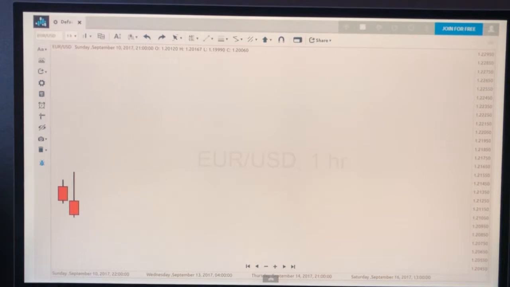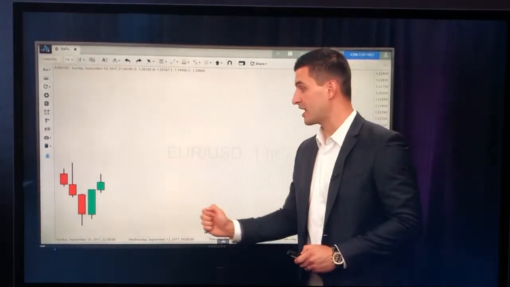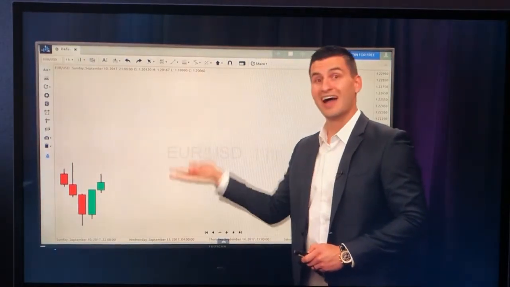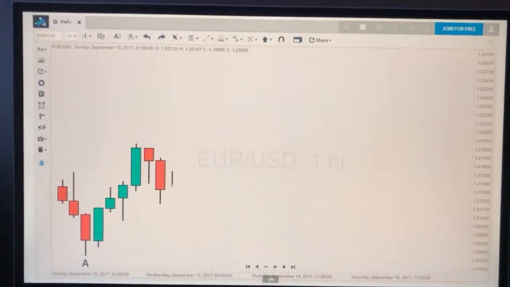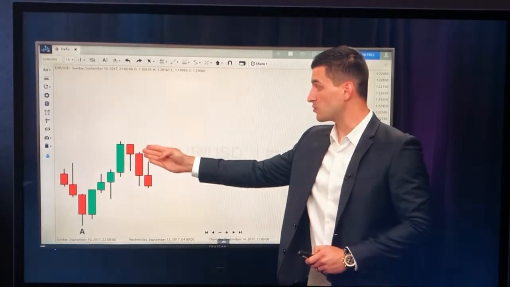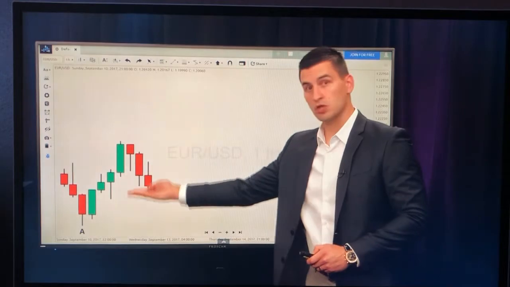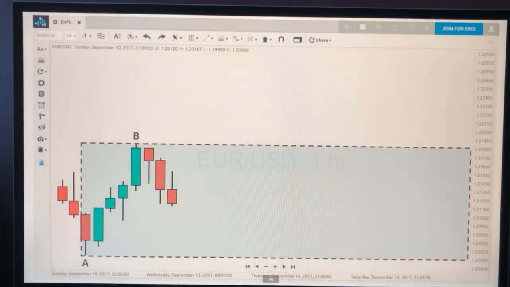Now, when a trend begins, it's going to establish a proper low. And a low is defined with having 2 candlesticks to the right and 2 candlesticks to the left, which are higher than the center wick low. That is known as your A or your A boundary. Your B or your B boundary is the very first high that forms with 2 candlesticks to the right and 2 candlesticks to the left, which are lower than the center wick high. That establishes itself after the A. So you have your A and then your B, and now you have your A-B boundary.